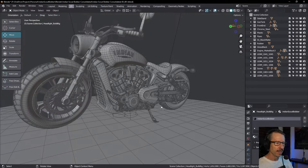And then I had to take sections across to Rizom again and lay them out in UDIMs. I couldn't do everything all at once, so I had to do it in sections, in rows, starting from the bottom row of UDIMs, 1001 across, and then the next row, and then the next row. So I split it all up, and that way I was able to get everything done. It was a pain in the ass and took a lot of work, but that seemed to be the only way I could get it laid out properly. Maybe I should have laid it out in Blender, I don't know.